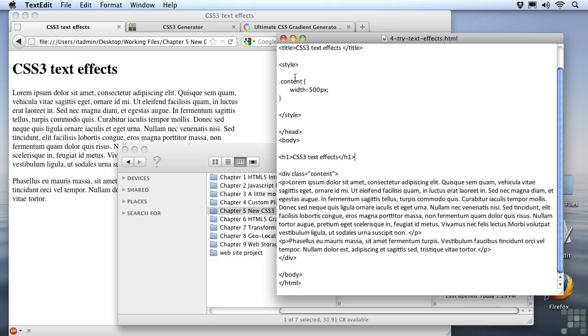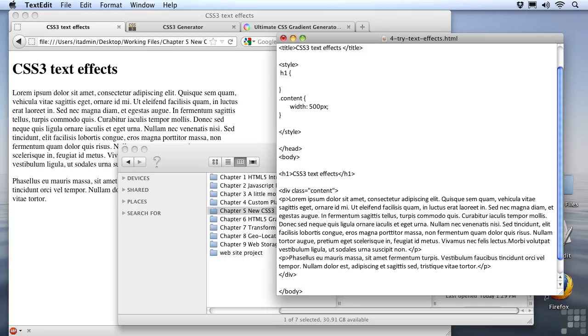Let's set this up by going up to the style section, and we'll add a style for the H1 tag. I'll go ahead and add my opening and closing braces. And for the style, we're going to try out the new text shadow property. This property works very similar to the box shadow property that we saw before. It has several possible values, and the first two are the horizontal and vertical offset components for the shadow, and they're required. So let's set up our shadow to have about an 8-pixel offset in the horizontal direction and the vertical one. And for now, we'll just use the two required values, and I'll close off that statement. We'll save our changes so we can go out and test it.